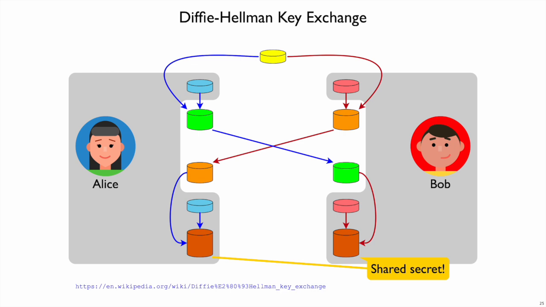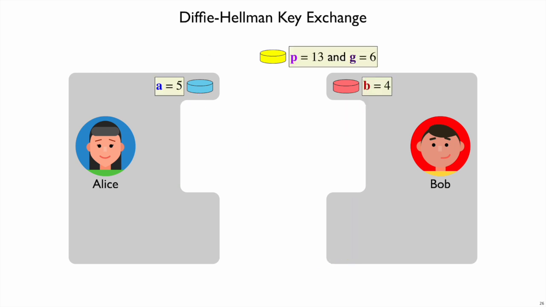The only problem with this analogy is that we can't ship paint over packets, and so what we're going to ship instead is numbers. The yellow paint that everybody knows about is going to correspond to two numbers that we'll call P and G. Now P needs to be a prime number, so I'm using 13 as an example here, but in a real system, P is going to be a big prime number, something on the order of 1,000 or 2,000 or 4,000 bits. G is going to be a small integer. I'm using 6 here, but actually G is usually just 2. It doesn't need to be big, unlike P. But it does need to be known. Everybody needs to know about P and G.